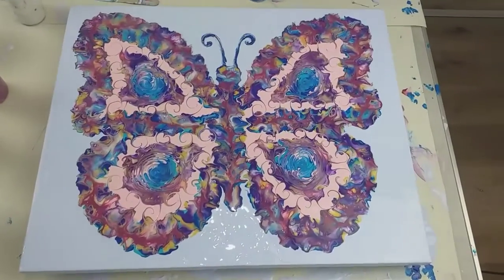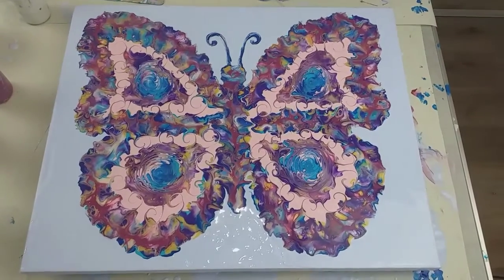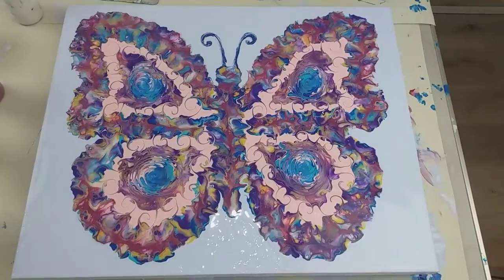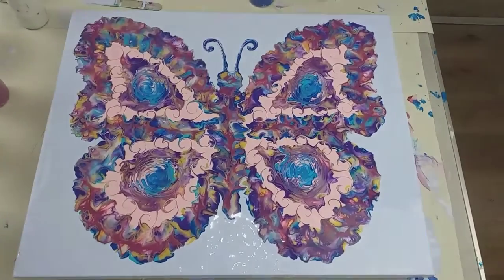Right, what do you think? There's one part of me that thinks I should have stopped after I just did the butterfly outline, but it was a bit plain for me. So it's not plain at all, it's the opposite. It's a very fussy, very busy butterfly, but I really like it.